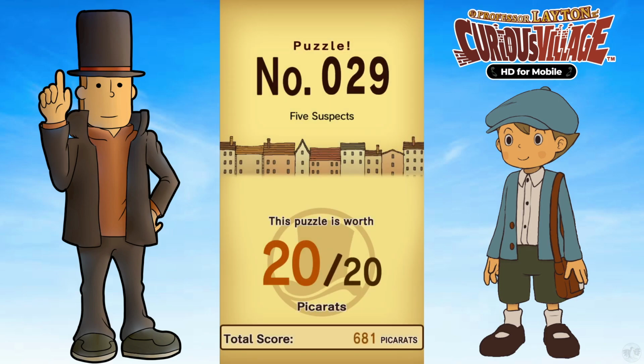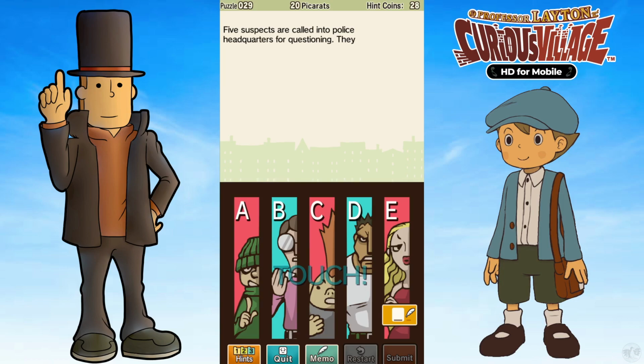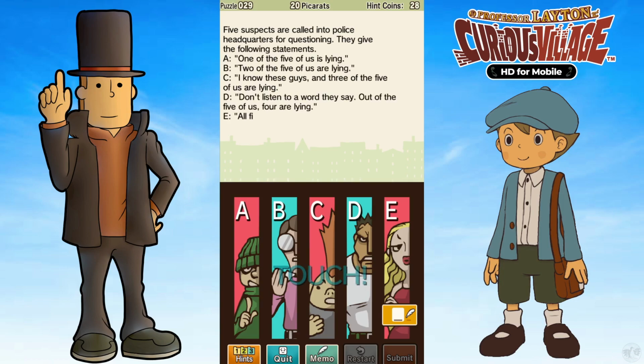Okay, what do we got? Five suspects. Five suspects are called into police headquarters for questioning. They give the following statements. Oh, it's a logic puzzle.